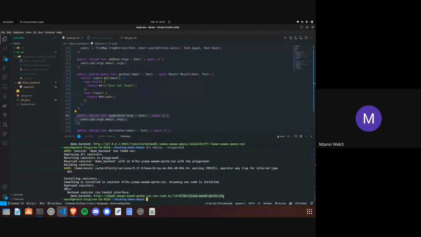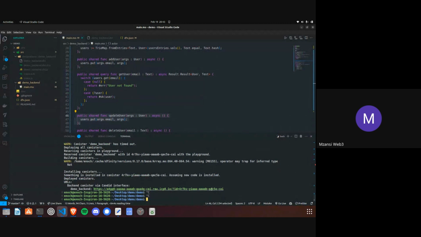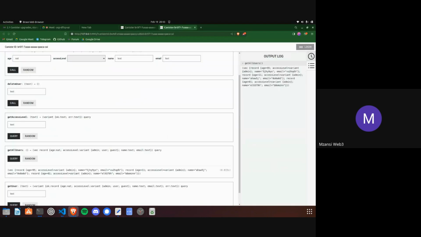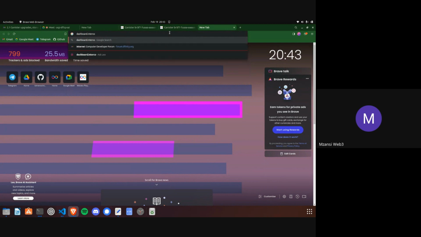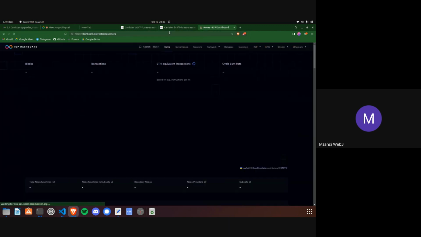Like let's say for this one, copy the canister ID, and then go to the Internet Computer dashboard, right?